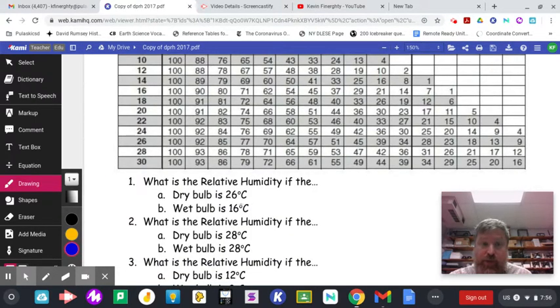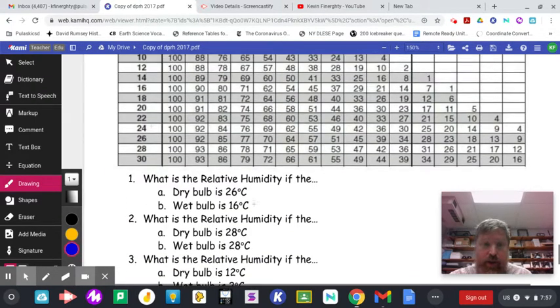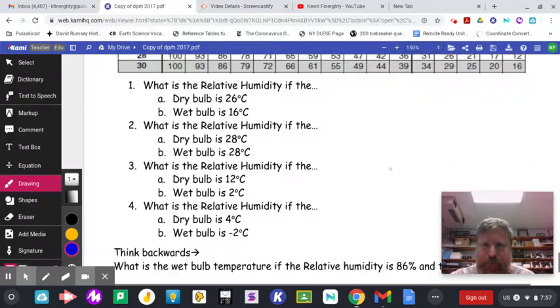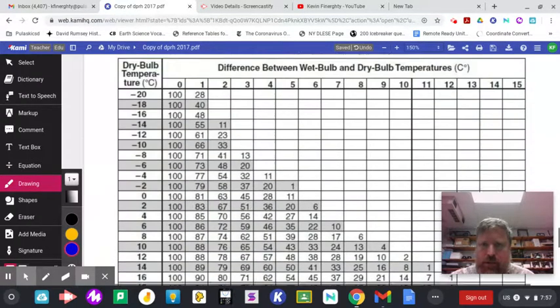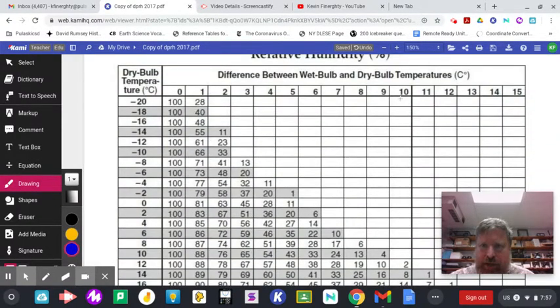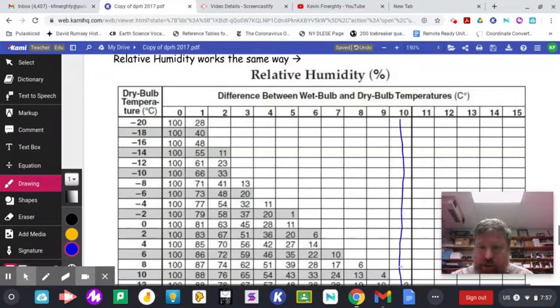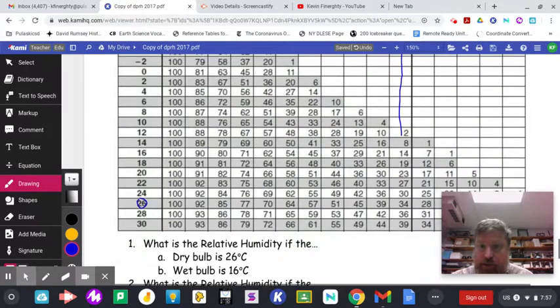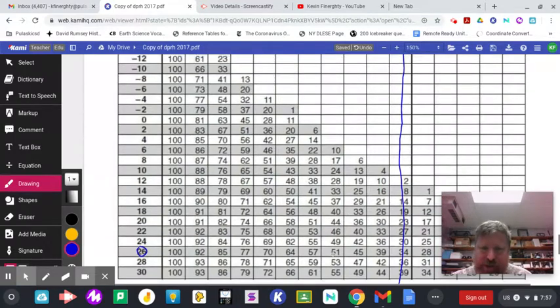So what if my dry bulb is 26 and my wet bulb is 16? There's 26 right there. I'm going to circle it. 16, how much should it go down by? It would be 10. I've got it zoomed so that hopefully you can see it on YouTube. So here's where drawing the line is really going to help. And I'll follow that dark one down. It looks like it's 34%.